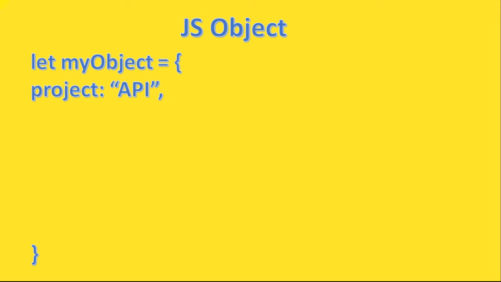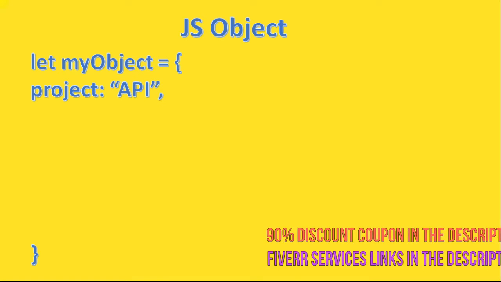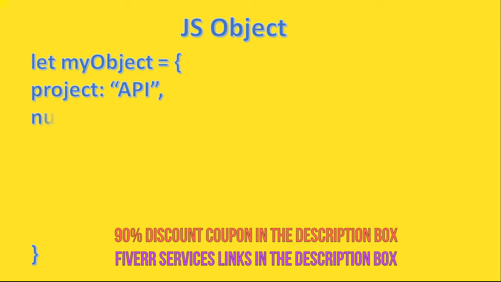Of course, you can put the keys randomly, like 1, 2, 3 or ABC and so on, but that's not what is intended behind objects. That's why it's used in JSON, JavaScript Object Notation, because it needs to be human readable. When you read the key, you understand what the data corresponding to this key is revealing. So project is revealing the name of the project, for example, which is a string. We call it API. You put a comma to add another item.